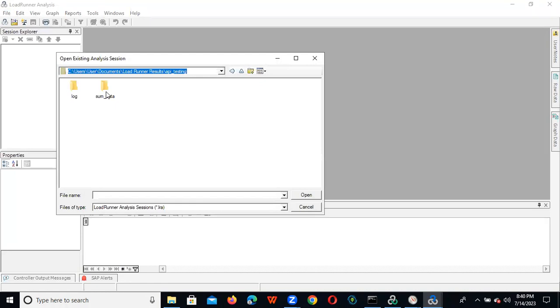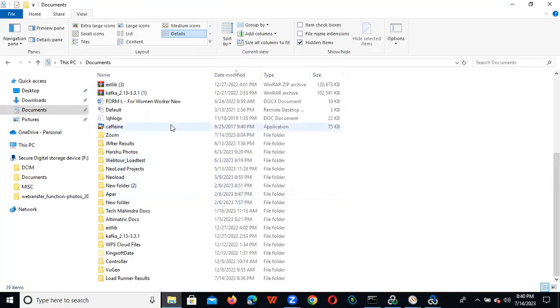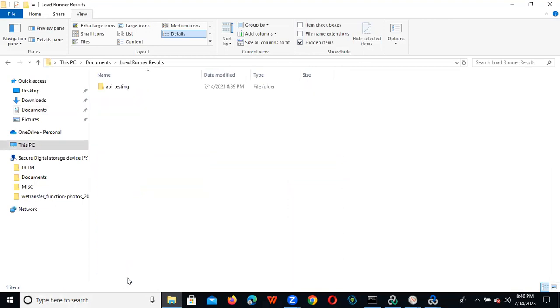We'll directly see here, LoadRunner results and API testing.